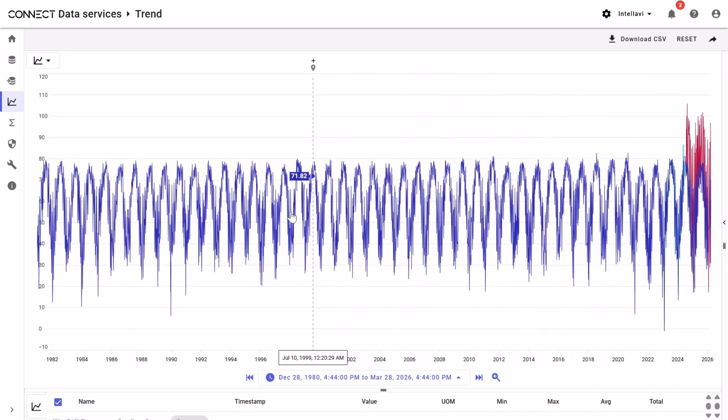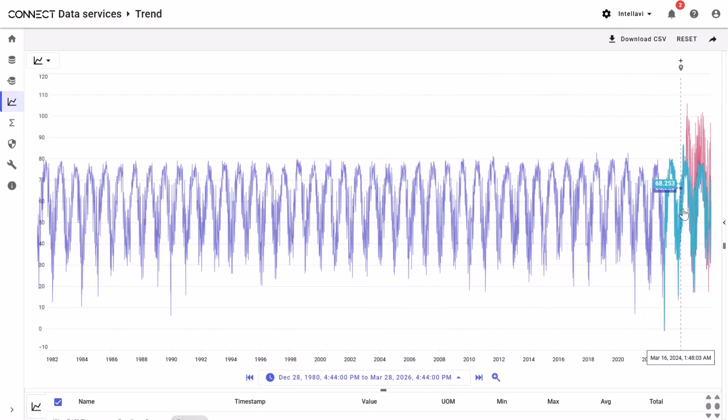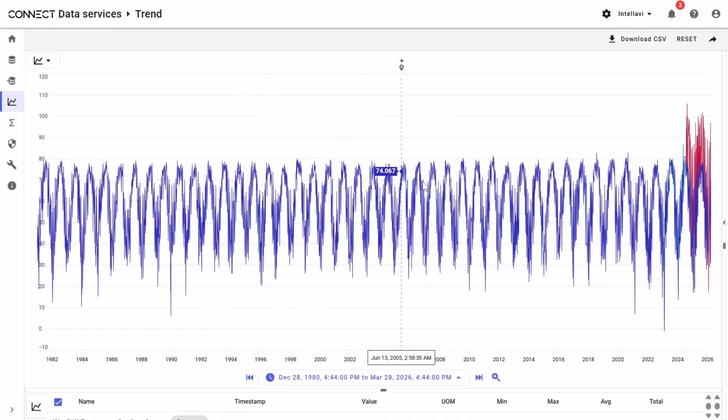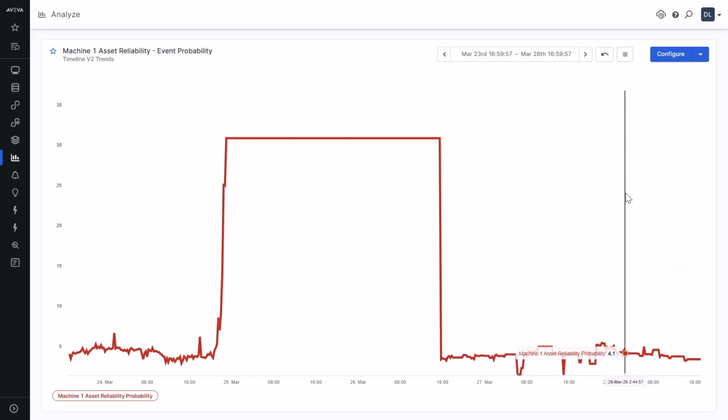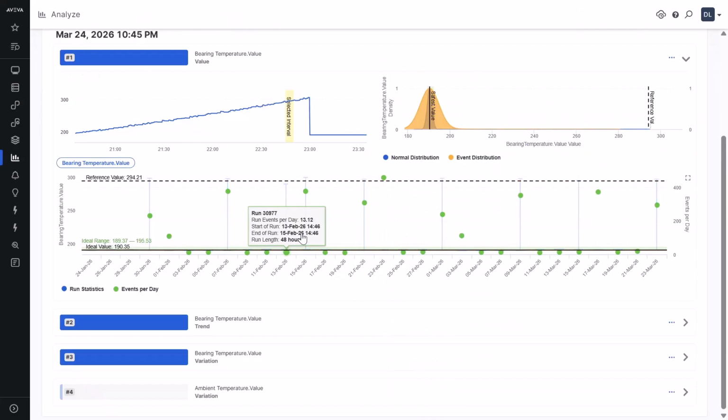Engineers can analyze months or years or even, as we see here, decades of historical equipment and production data. Patterns like seasonal temperature impacts, gradual bearing heating, vibration increases across SKUs, or load changes during specific production runs become clear at this scale. This kind of long-term insight is rarely accessible inside the plant, but now with Connect, it becomes part of everyday reliability and continuous improvement workflows.